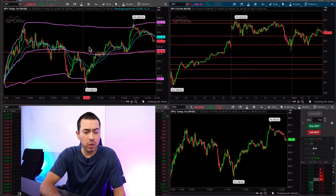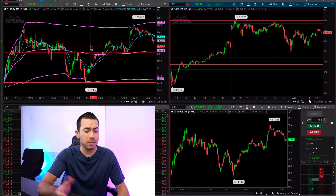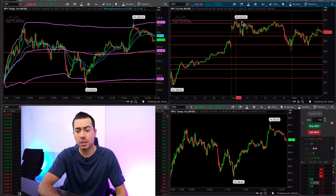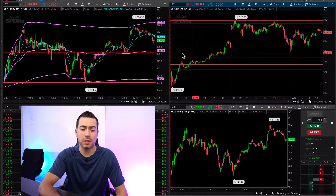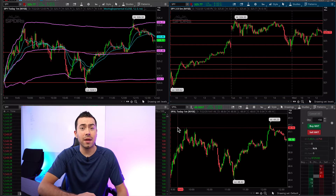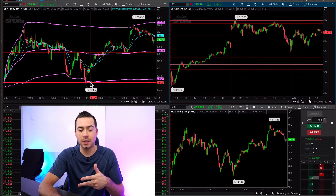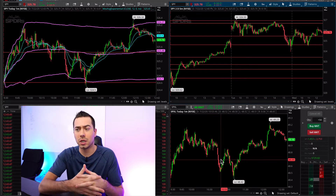Here on my screen is the one-minute chart of the SPY, which is the S&P 500 — this is just showing today. This is a five-minute chart of the same SPY showing multiple days, so this little area is today, yesterday, and the day before. This chart down here is the SPXL ETF that I mostly trade. It's a really cool ETF because it basically mimics exactly what the SPY does but at a 3x leveraged multiple.